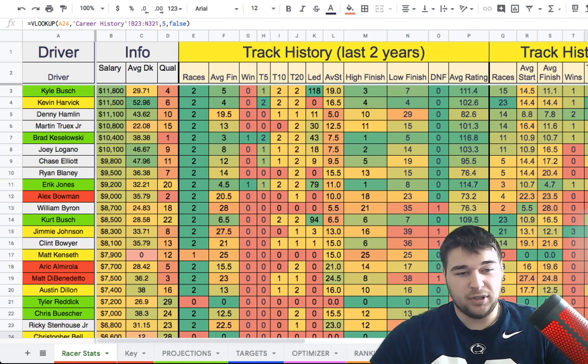Kurt Busch, another core play of mine, 8,500 starting 22nd. He's pretty good here. In his past 2 races, he's finished 6th and 7th. He has a career average finish of 16.5. He has 3 top 5s in his career, 9 top 10s, and 15 top 20s with 360 laps led. So he's pretty good here.